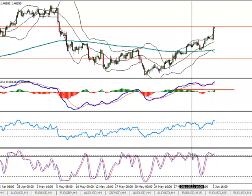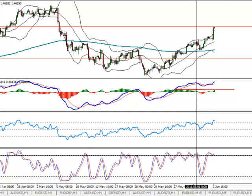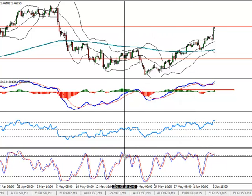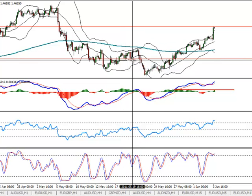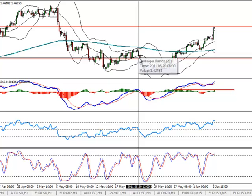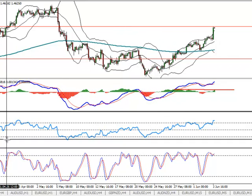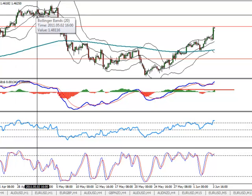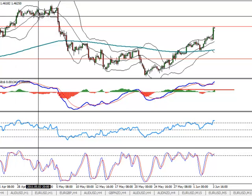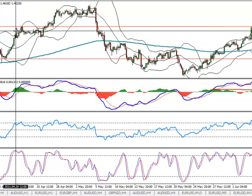Such it happened just right here, as you can see. You see, 1, 2, immediate cross on the 80, right? And it crossed down, as it happened just right here. 1, 2, it crossed just right here down, then another up, and on the third it made the very change of direction. Such it happened just right here as well. You see, 1, 2, and whoop, correction. This correction actually was a sideways move, but it's still a correction. It happened just right here again.